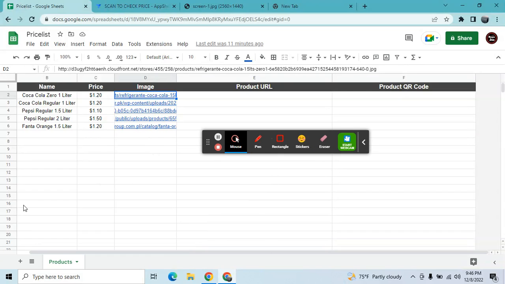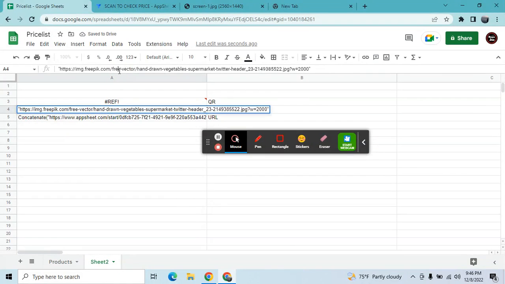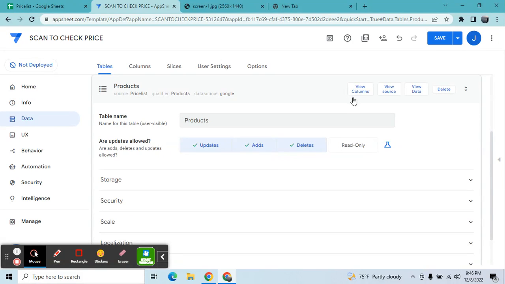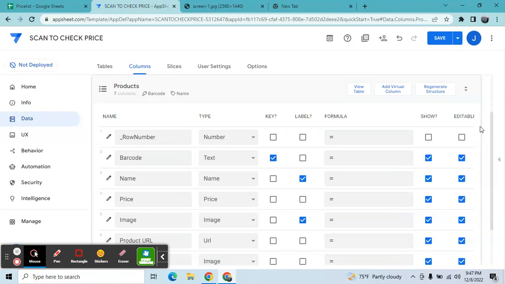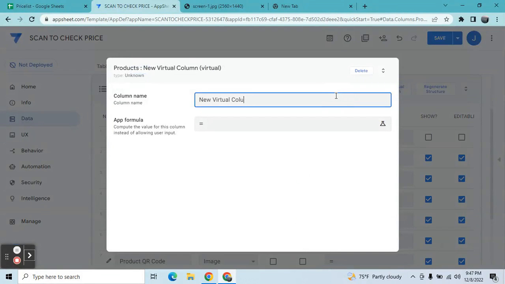Okay, let's. I think I hide it here. Okay. So I have here the banner. I would like to create a header, like a design on the top of the details of my product. So what I'm gonna do is first maybe I will add here, I will call it a banner. The purpose of the banner is like a design.